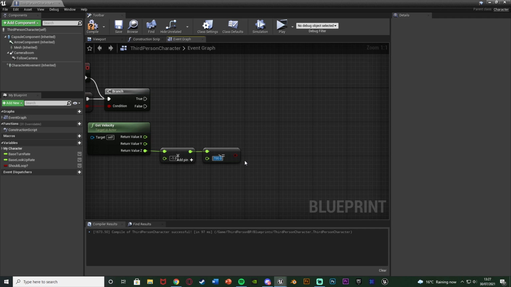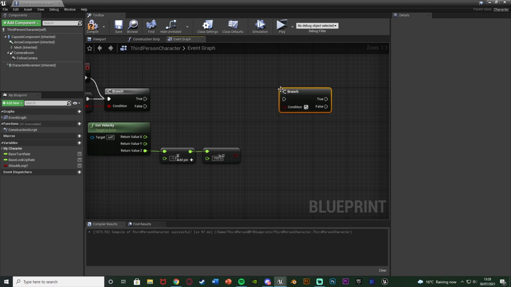Now I believe 600 is just a normal jump, so I wouldn't recommend doing that, but obviously you can customize this to change the jump velocity, to change this value itself as well. Very easy to customize, you just change that value there. And this value we want to input into another branch.